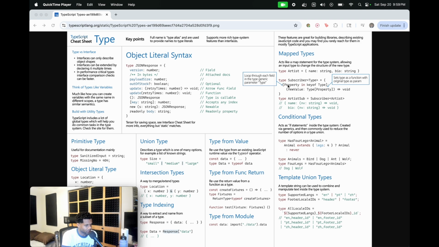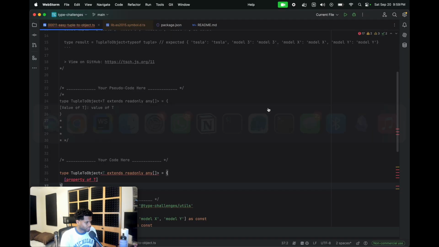So if you have a type here, you have a property in the key of type. That looks pretty promising. Loop through each field in the type generic parameter type. Yeah, so I want a property. Do I want the property? I might want property. Let's see what that looks like.